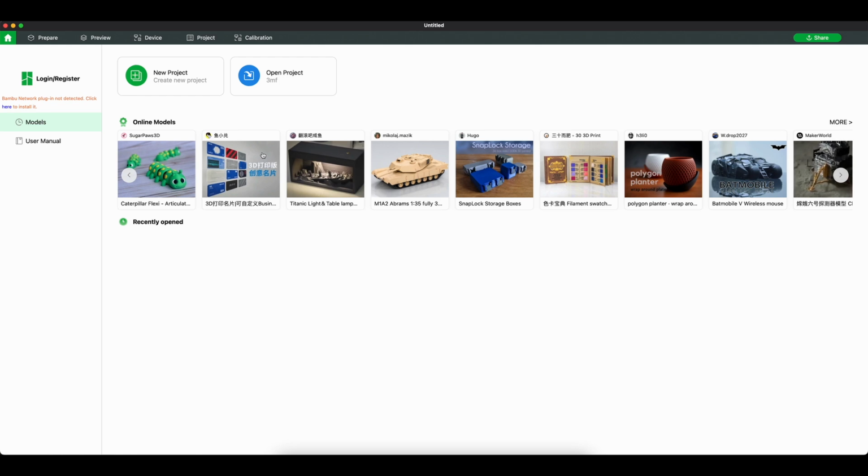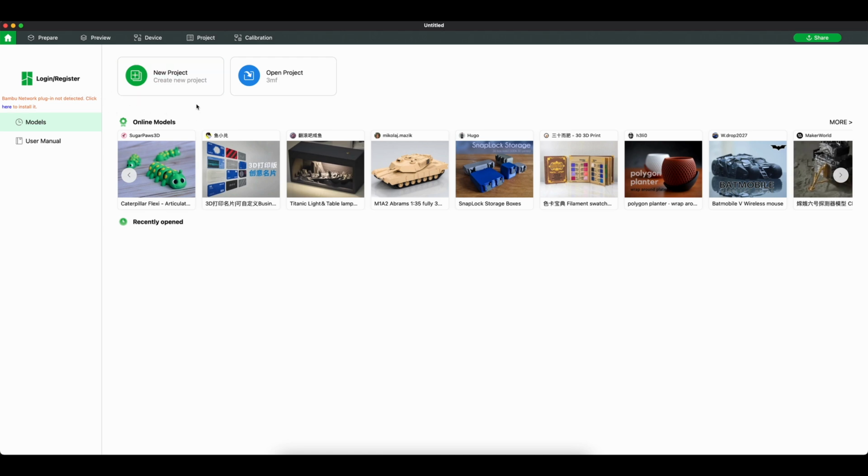Just be aware that a lot of times these models will come with specific types of plastic that they're set up to use that we may not have, or specific printers that they've been printed on that we don't have. And so you'll have to look through that and make sure that you get those settings correct. Now, you might notice there's a little login button here and a little warning about the network plugin. You don't have to worry about either of those things because you won't ever be connecting to the library's computer yourself. You will be submitting the files to us, and then we will be putting them on the printer as they come up in the queue.